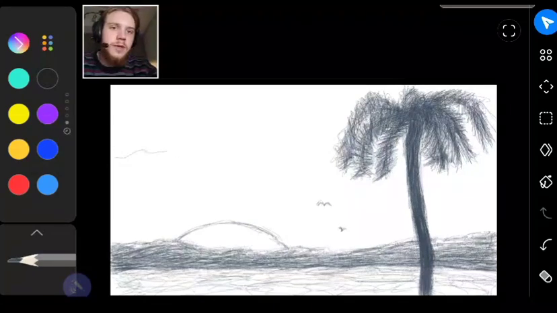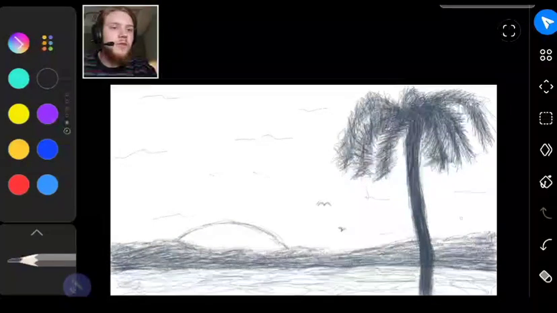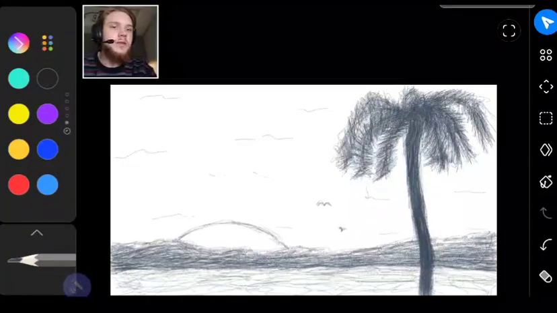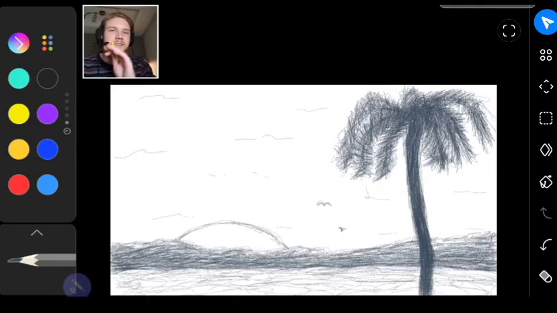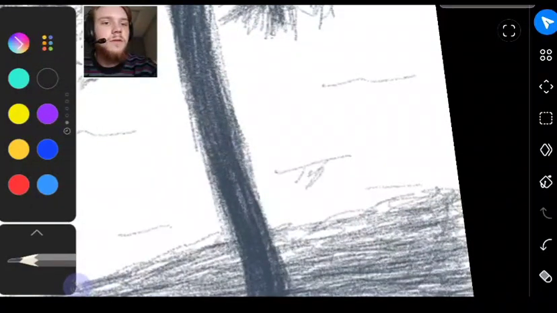Now, a lot of the times, you can just play around with some cloud looks or whatnot. We're not going to get too far into it. But that's usually how I start my tropical settings, is just kind of like that wave motion, and eventually I kind of just shape out where I'm standing on the beach or whatnot. But yeah, this was a little quick one. Again, no finished product until the artist signs it.